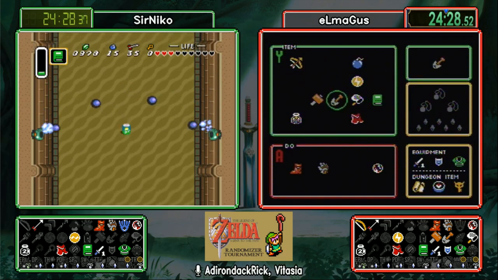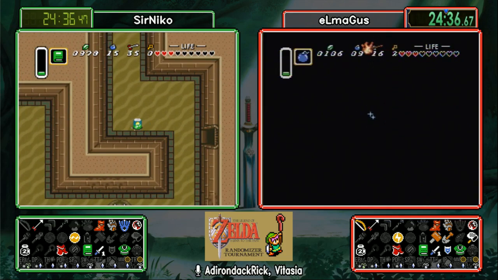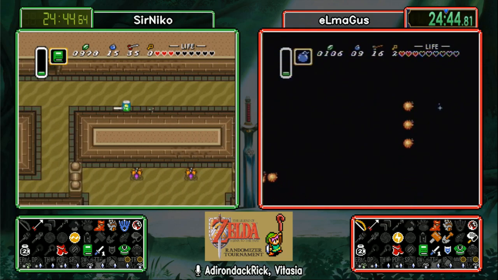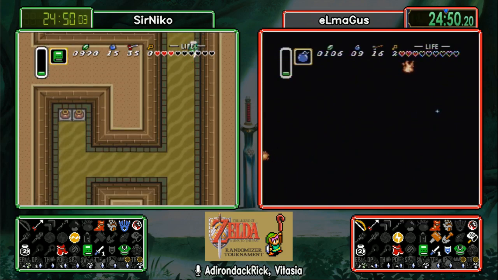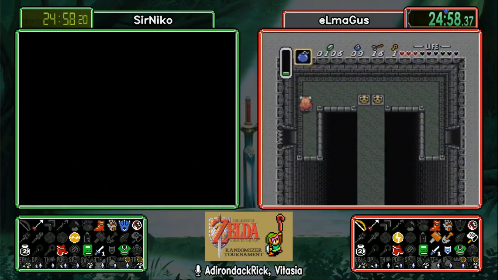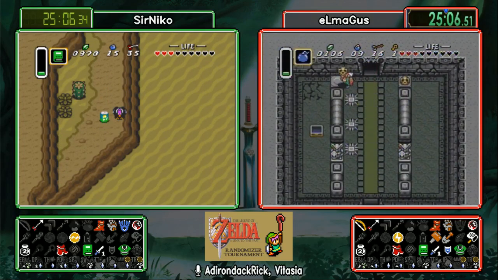So no big advantage for SirNiko having the boots in here. Nope, no advantage there. That's unfortunate for SirNiko, but at least he's on the right path. He's going to run over, get his hammer, and likely follow in eLmaGus' footsteps here. If he doesn't, he's going to go up to the northwest corner and tackle the Skullwood / Thieves Town. That would be an interesting route divergence as we see eLmaGus go through Pod.